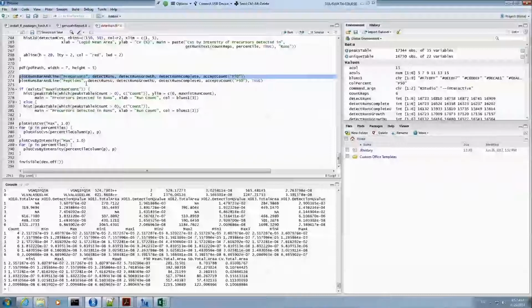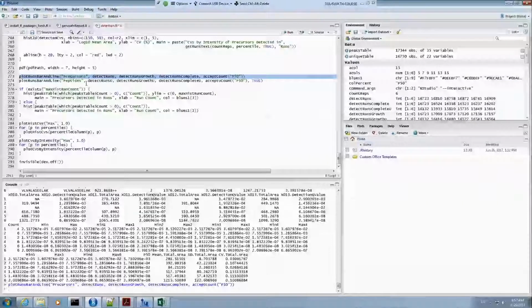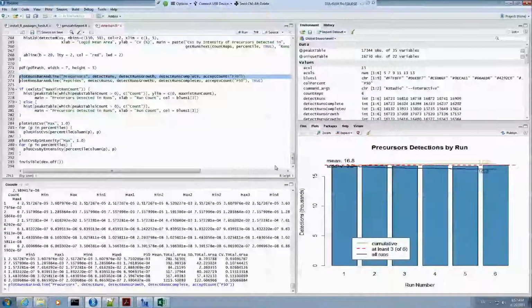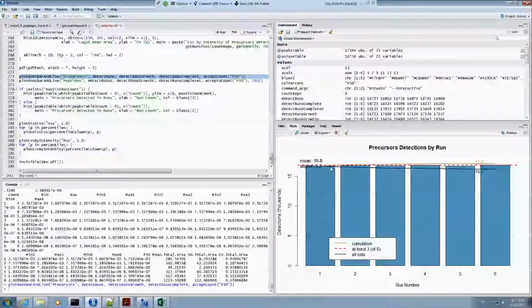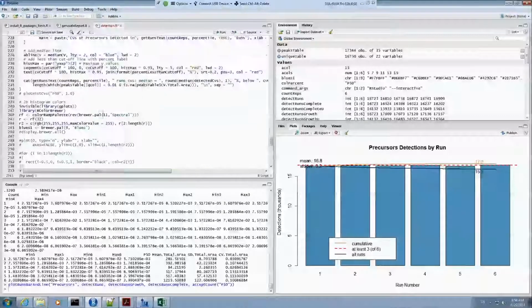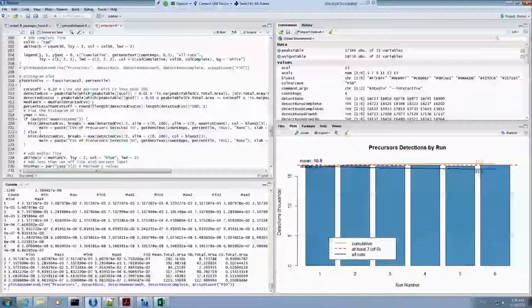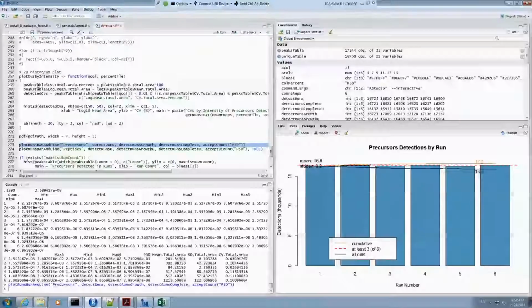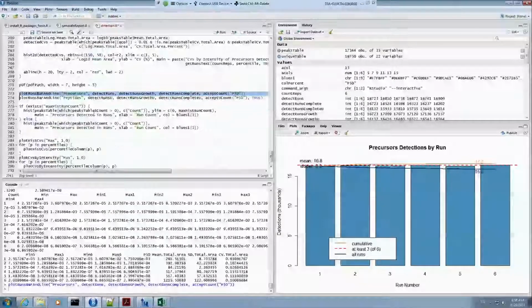But when I'm in RStudio, I can select a line here and go Control-Enter, and then I get the plot in this view, right? So that's incredibly useful when you're creating these plots. And you've got a bug in the plot and it doesn't look right. Well, now I have these various plot functions up here, plot CVs. Probably the simplest one is plot CVs by intensity. It's right here.